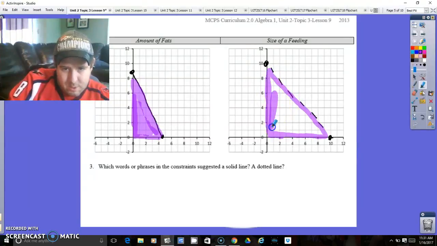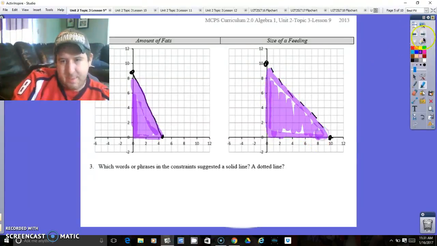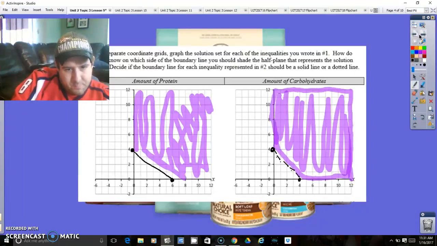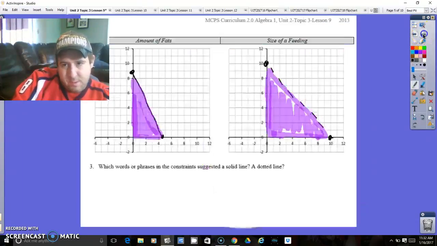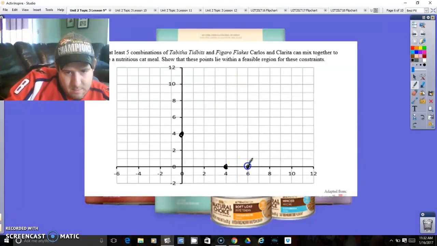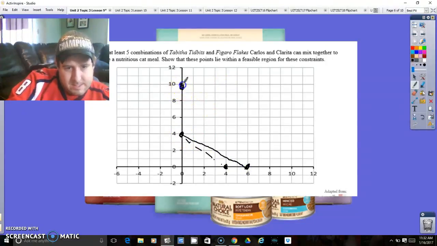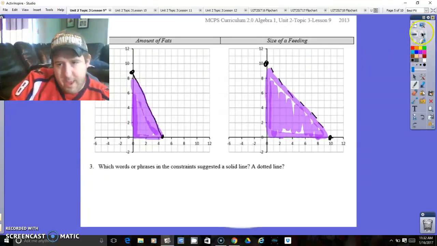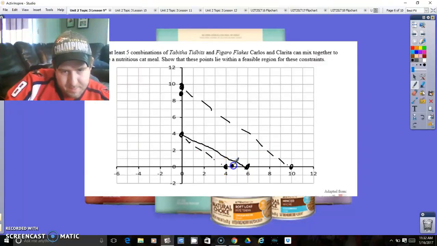All right, so the last thing you would do is put all of the graphs together on one graph. So we had one that was 4, 4. If I remember, let's see, 4, 4 was the one that's dotted, and 4, 6 was solid. 4, 6, so this one's dotted, and this one's solid. And we had a 10, 10 that was dotted. And the last one, I believe, was 9 and 4.5. Okay, about right there, and that one is also solid.